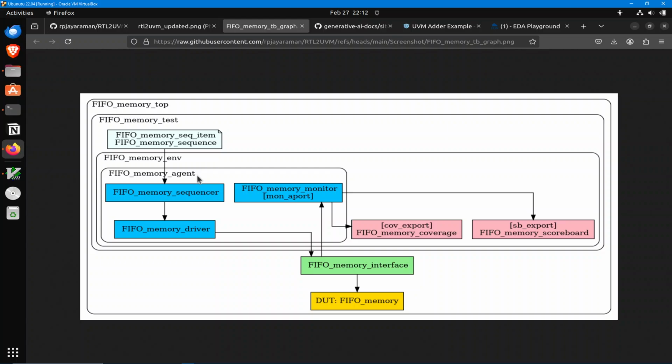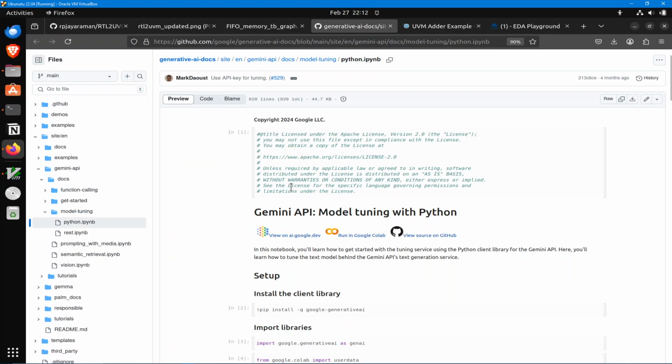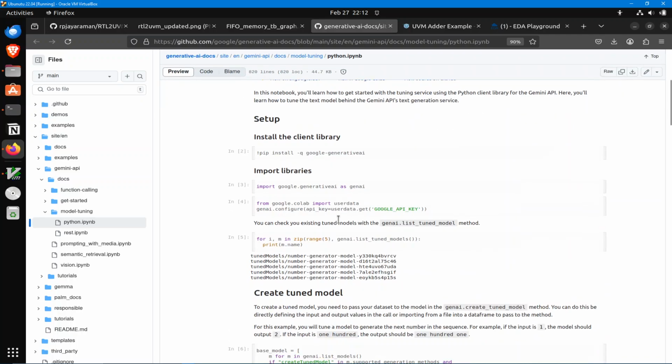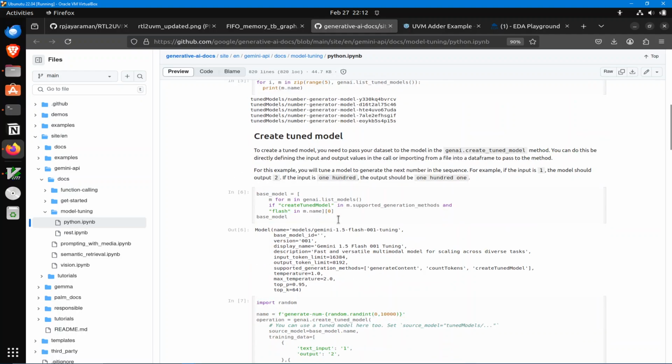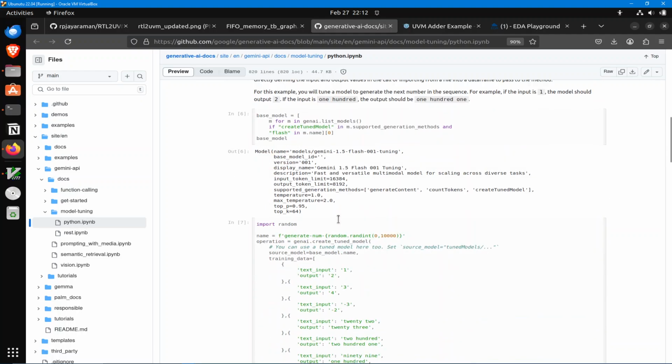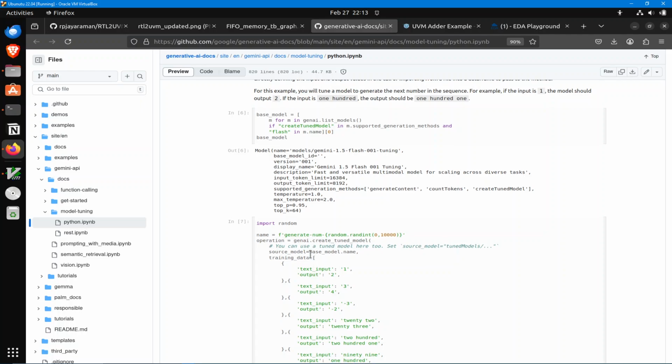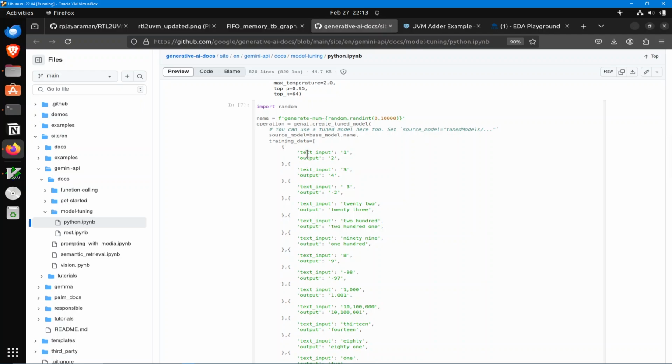For fine tuning, we need to use our own data set. This is part of Google Gemini, and they have given us steps to fine tune a model. In this case, we need to provide both instruction and output. The instruction will be to create a testbench based on the design, and the output is the testbench we write.